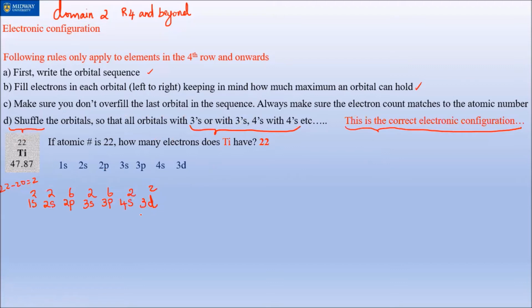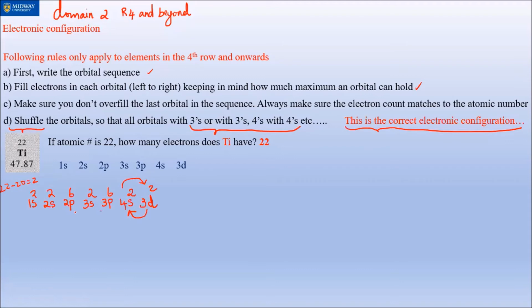Now here's the thing, all right? Things can get a little bit more complicated as we go to the next row, that is the 5th row. But the rules are the same. If you follow these rules, you will have no problem. Now, what do I mean by 3s with 3s, 4s with 4s? In this case, there is no other 4s, but when you get to row 5, you will have another 4. But what we're really interested in is moving this 3d here and moving the 4s here. So the 3d will be with its family.